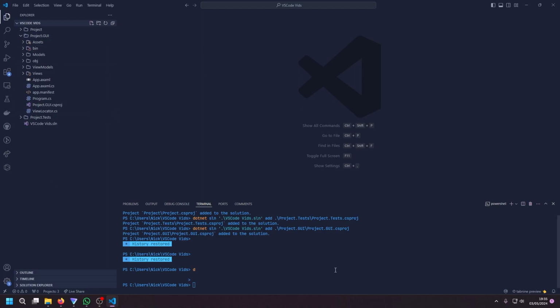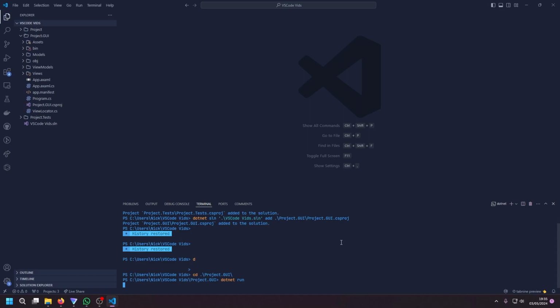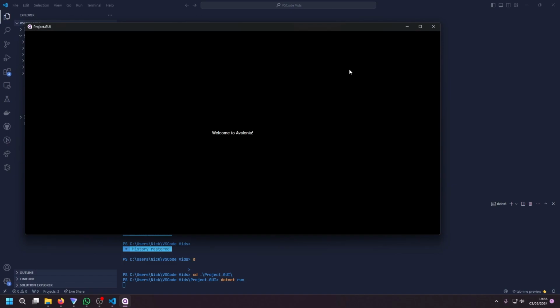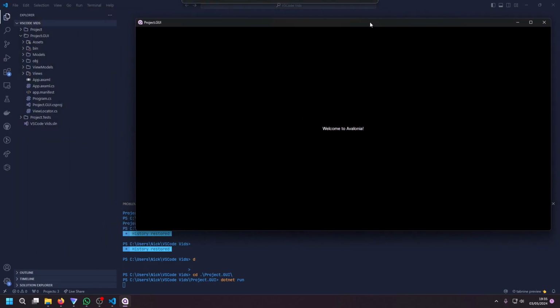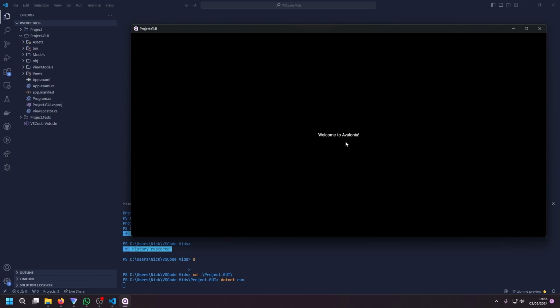So in your project.gui folder, I will go there real quick and dotnet run it to demonstrate to you that this is the standard Avalonia application without any changes when you create the MVVM model. What most of you will likely be struggling with is that on some of your devices, it looks very different than on others. And that is due to the default theme. While it is possible to have Avalonia just be black and white instead of white and black when your native theme, as you can see here, is set to dark mode, to get started with, it's not a good idea.